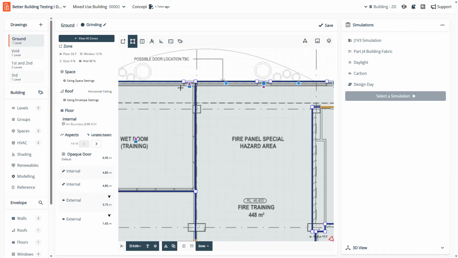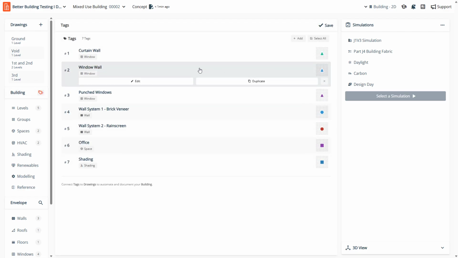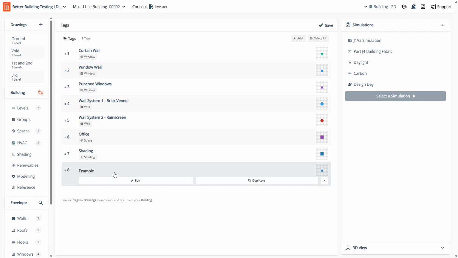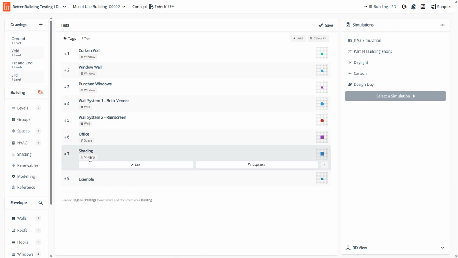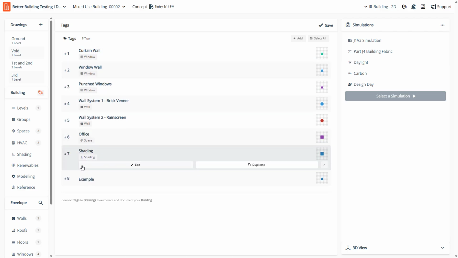and once you have tagged an element, you've given it a name. I'll go ahead and add one here quickly. One tag, or what title, example, let's say example. Hit enter. This then needs to be distributed, and it needs a specification attached to it. So you'll see at the moment where we've got shading here, space, wall. That's telling us that there's a specification set elsewhere connected to this tag.